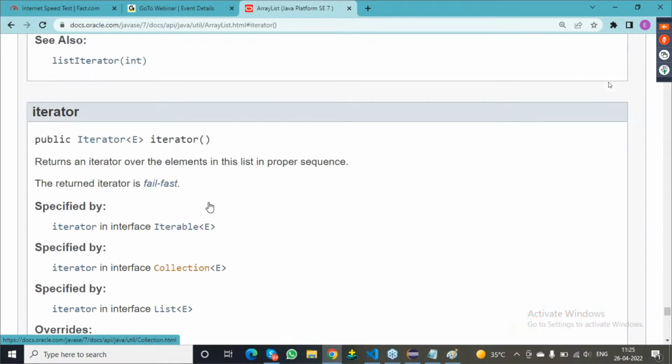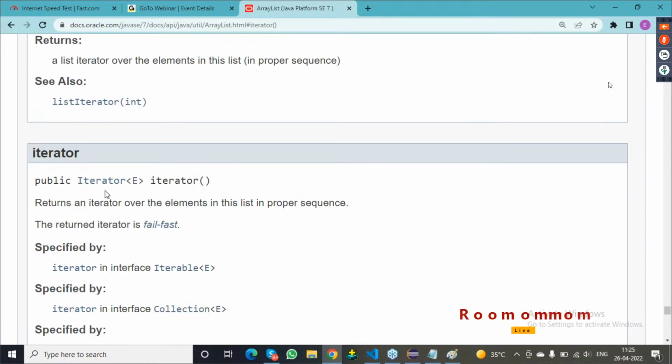You can observe here iterator with no argument. And what is the return type of iterator? The return type is the Iterator interface. Now first, with the help of the object reference variable of an array list, you call the iterator no-argument method and it will give the data in the form of Iterator type.